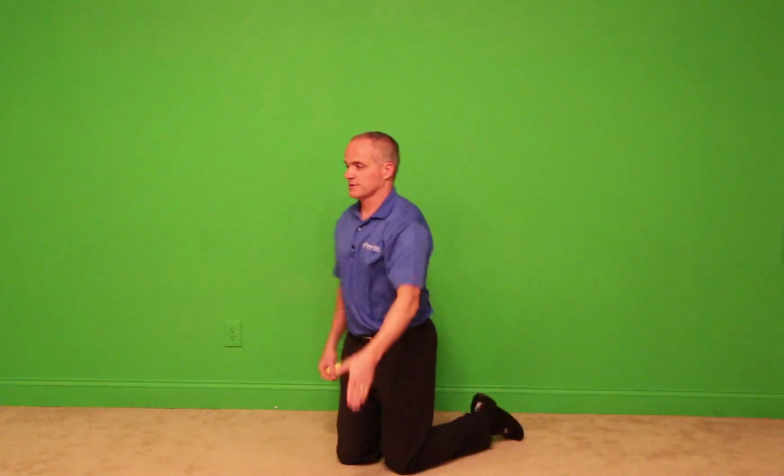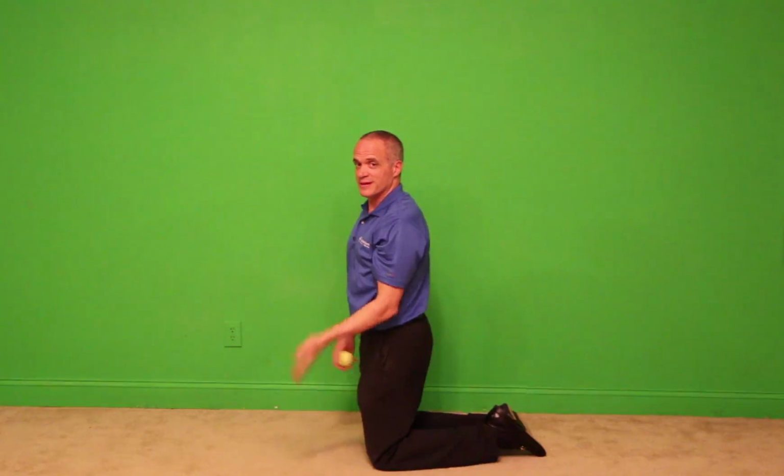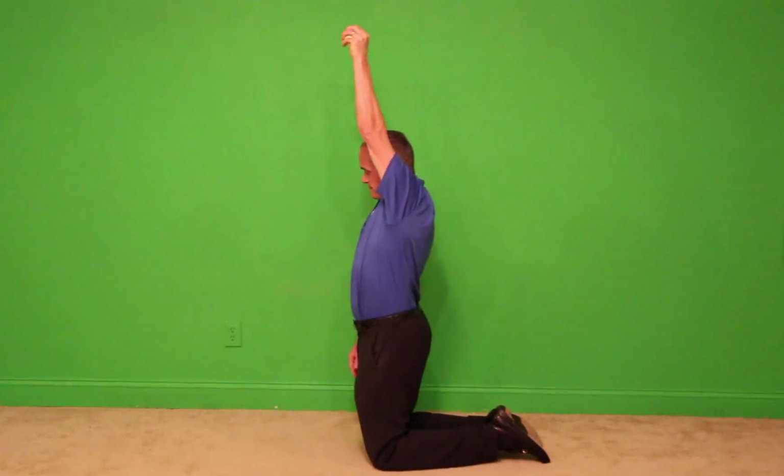And let's try this over here. That's better too. Now let's try it with the ball squeeze. Same amount. It's better. I still have a pinch at the end, but actually that one feels better with the squeeze. All right, so I hope that helps.